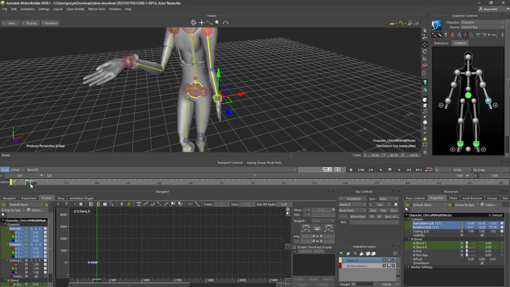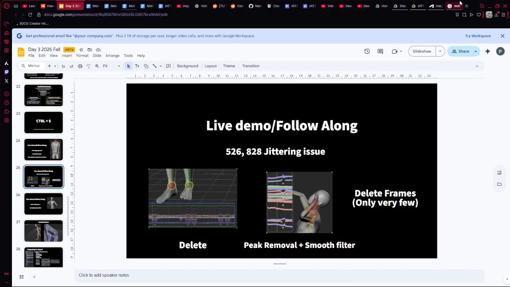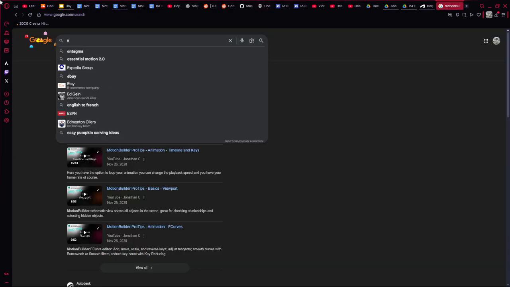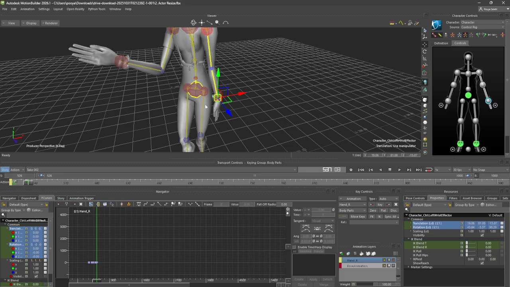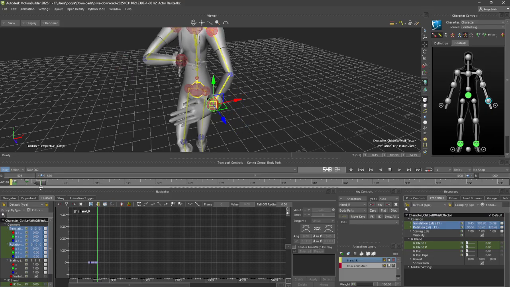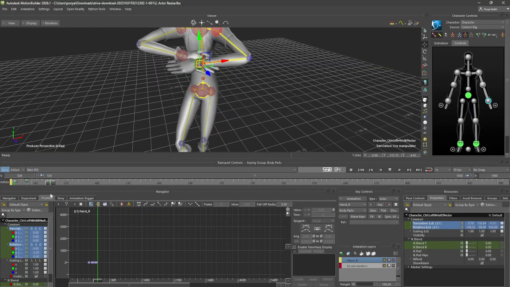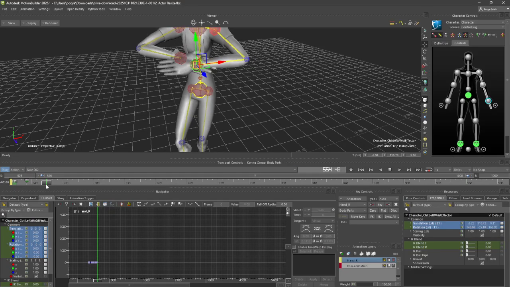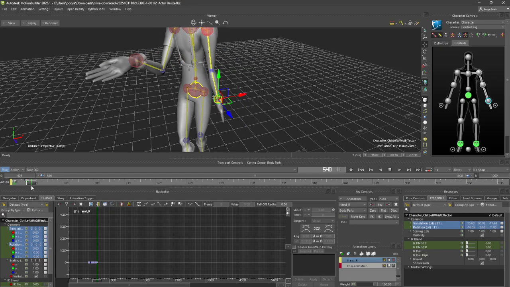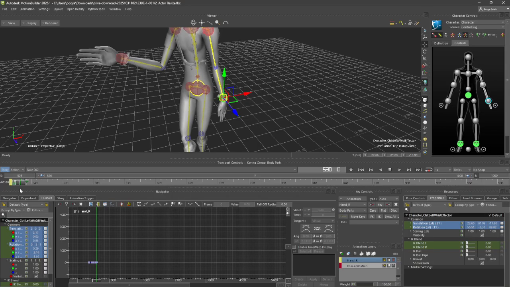I'm not going to go over the mathematical part. You can search up the problem itself if you want. It's called Euler versus quaternion. It relates to this concept, and it thinks 360 degrees equals 0 degrees, even though it's not, it's just doing a full turn. And so we have a clipping issue, which is in 526. I think I went a little too much forward. So yeah, I probably should just go back more, like 510.